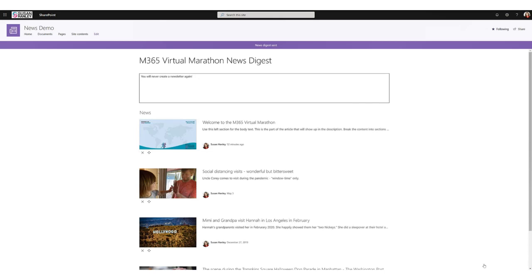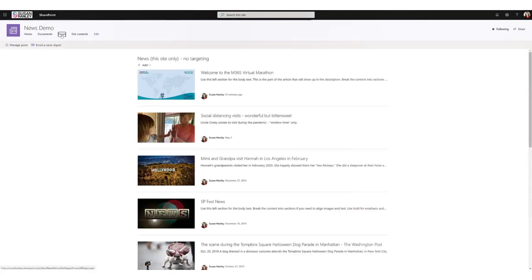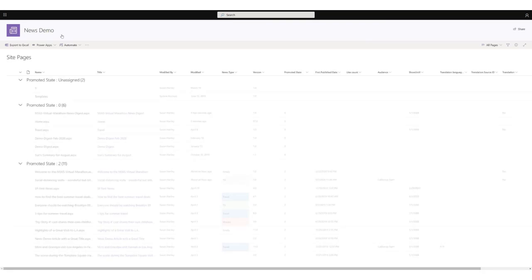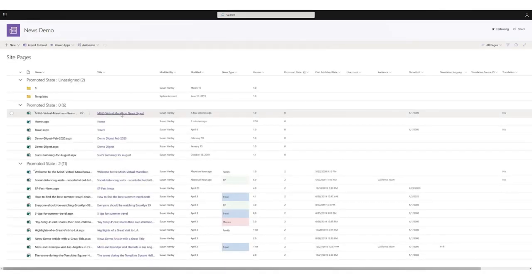This was actually really critical for me to get one of the groups I was working with to stop publishing newsletters. While we're here, I want to show you that the News Digest itself is a page, but it is a site page, meaning promoted state equals 0. Take a look at these attributes on this screen. Everything after audience is a custom attribute, some for multilingual, and one where I was trying to see, can I have a news article that stops showing after a certain date? And of course you can. I was just playing around with that. But what you're seeing here is promoted state equals 0, and that means a regular site page.